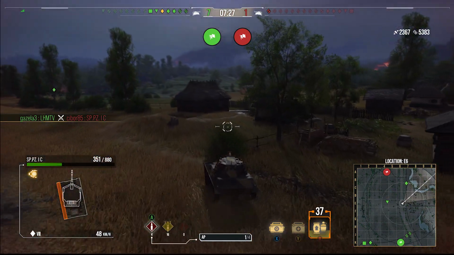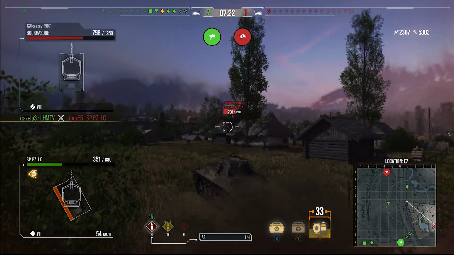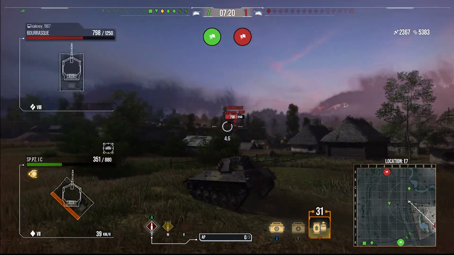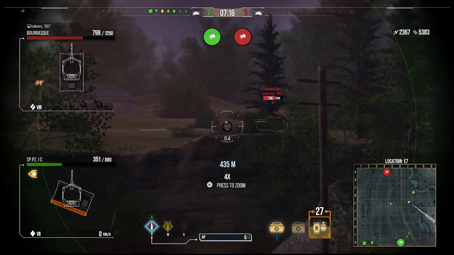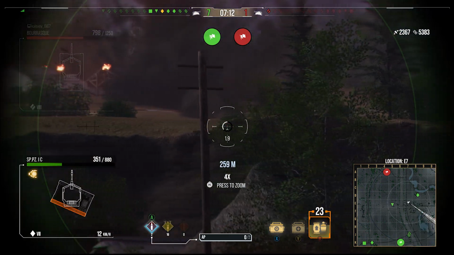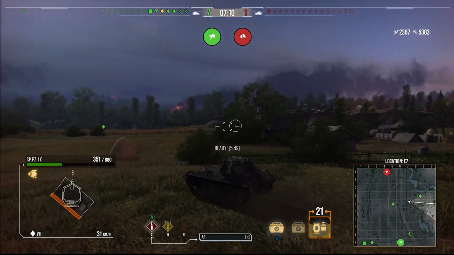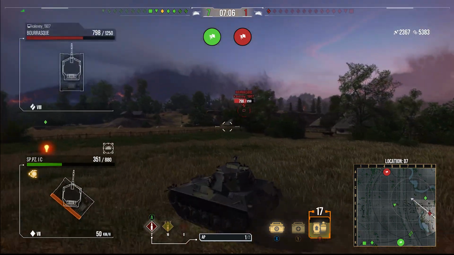We do have to be careful of the Barask because he can kill us in one shot. And there we go, he gets spotted up on 798 hit points, which is kind of awkward for us. We fire the shot on the move because, well, in this game so far, the shells on the move have not been too bad. Try and lead a shot onto the Barask there, but unfortunately for me, I expected him to turn and he didn't, and we missed the shot.